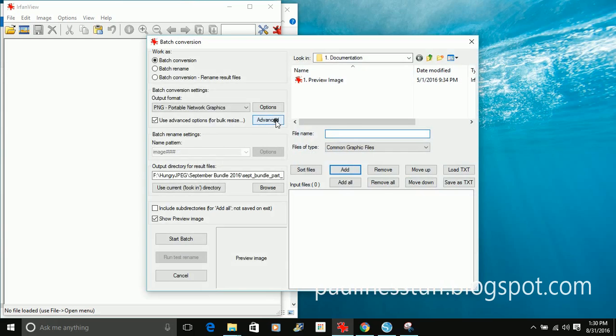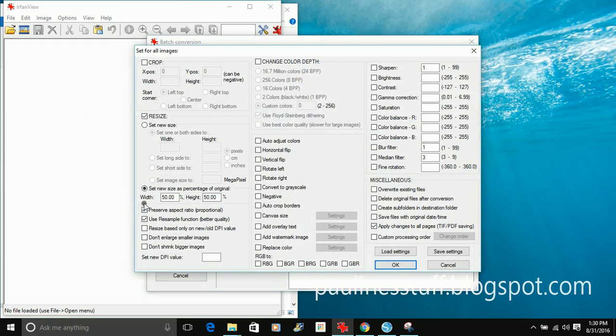I have already gone to Advanced, which is here, and set a new size as a percentage of the original, whereas the width is 50% smaller and the height is 50% smaller, so it'll come out right. If I put in specific height and width and it isn't compatible with the original size image, you'll get something skewed. So this is what I do, 50%, 50%. So that's okay.